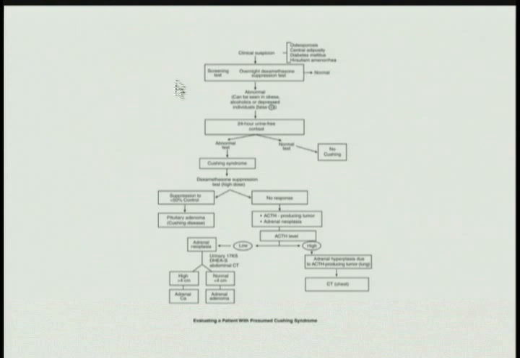Because the overnight dexamethasone has a lot of false positives, this is the gold standard test, but I wanted you to know the overnight dexamethasone suppression test because it's still in some of the questions that we use. If they give you both of these tests, then you're going to go straight to the 24-hour free cortisol. That's the bottom line, because that's the gold standard test. Whatever this test says, that's the bottom line. If it says that the 24-hour urine-free cortisol is normal, no Cushing's. You could stop right there. This patient may look like Cushing's, but they don't have Cushing's. If it's an abnormal test, you have Cushing's syndrome.